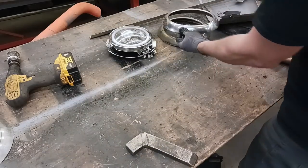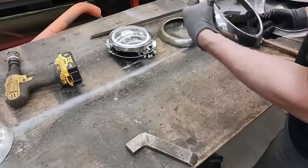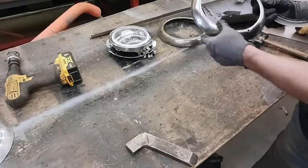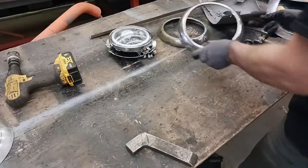We can use this for another project when we do an actual restoration, because these here are in really nice shape. We can take care of that, smooth it out, clean it up, and polish these up. They're not chrome, they're stainless and polished, and you can do a lot of stuff with stainless that normally you can't do with a chrome piece unless you get it re-chromed.